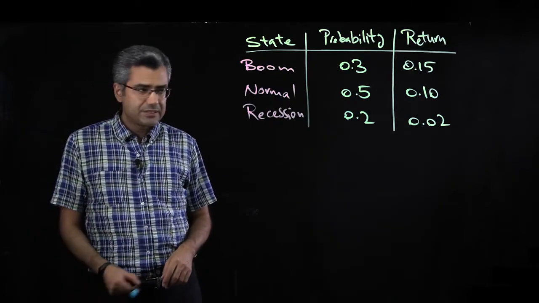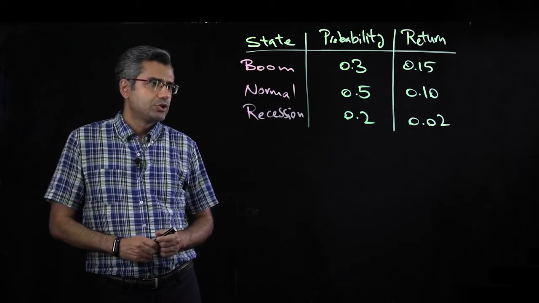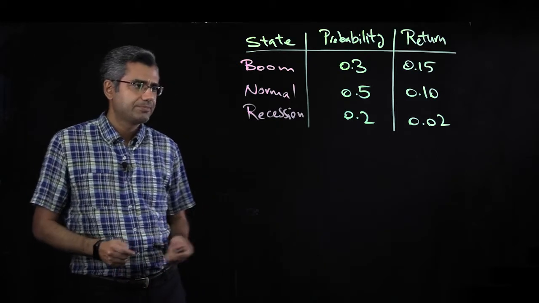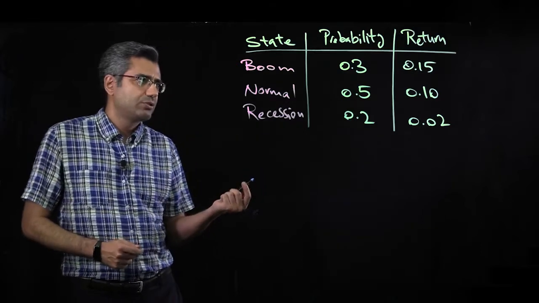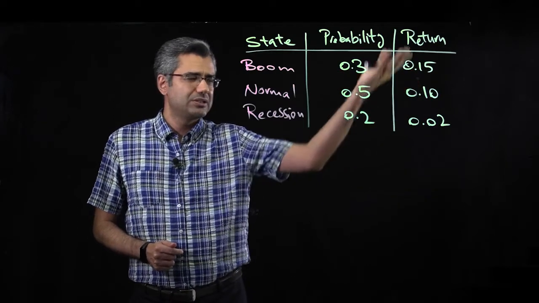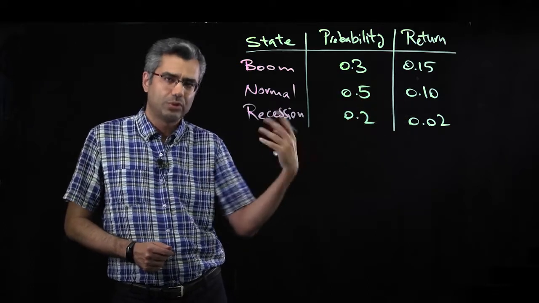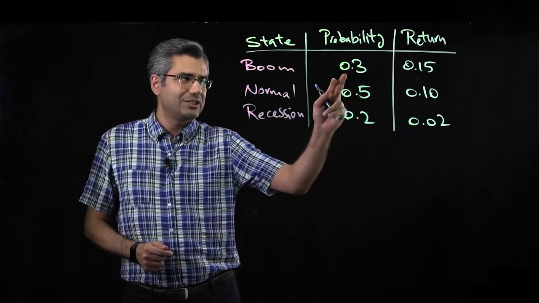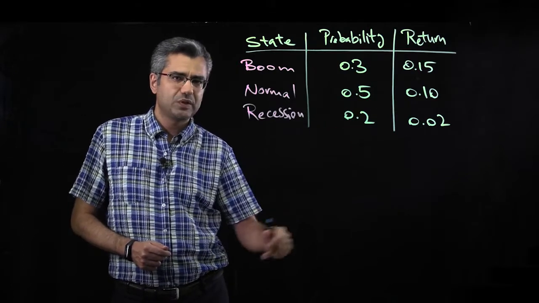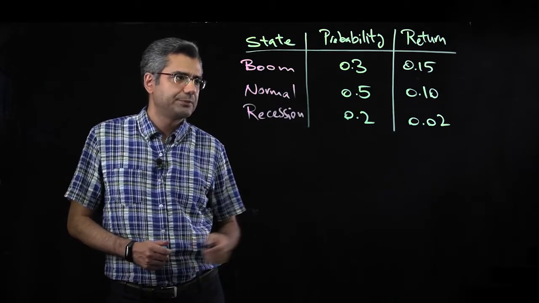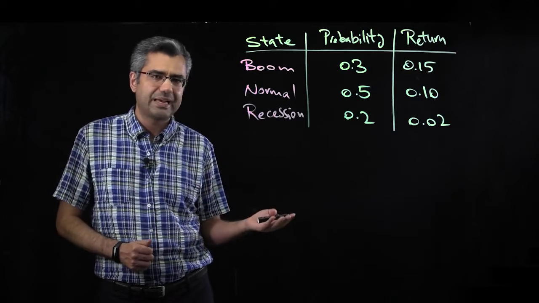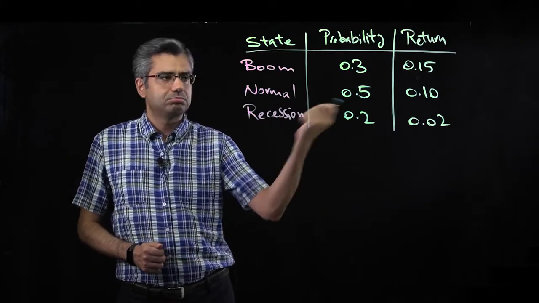Now we want to compute the expected return of the stock. The expected return will be computed using the weighted average method. It's actually very easy and straightforward. The expected return: 30% is the chance to have 15% return. All these three are the information for one stock, right? 50% is the chance to have 10% return. And 20% is the chance to have 2% return. As you can see, the total is 1, meaning 100%, meaning all the different scenarios that we may have in the future. So it's very straightforward.